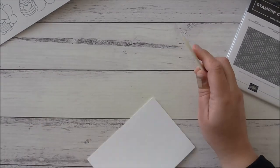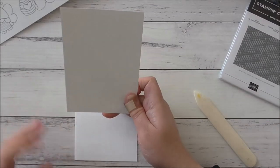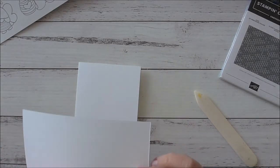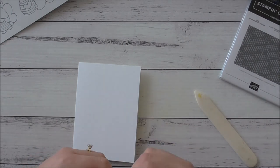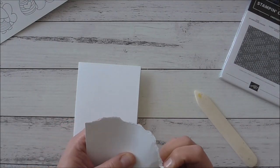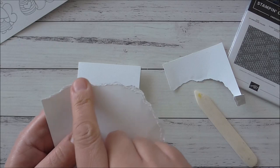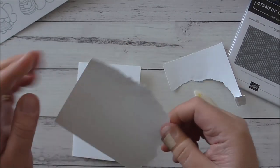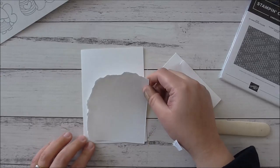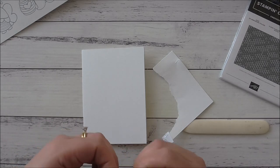And I also have a piece of regular Whisper White cardstock from Stampin' Up. And that's this. Now, what I'm going to do with this one is do something a bit fun. I'm going to add a fun element to it, and what I'm going to do is basically rip it in a random fashion. Like, it's just whatever floats my boat sort of thing. It's just to add a fun element in the background. And I don't care that the rip there is shown here. What I should have done is done it that way, but I did it this way. It really doesn't matter. You do what you want to do. I'm just going to continue on with this one. I want it to be kind of random.